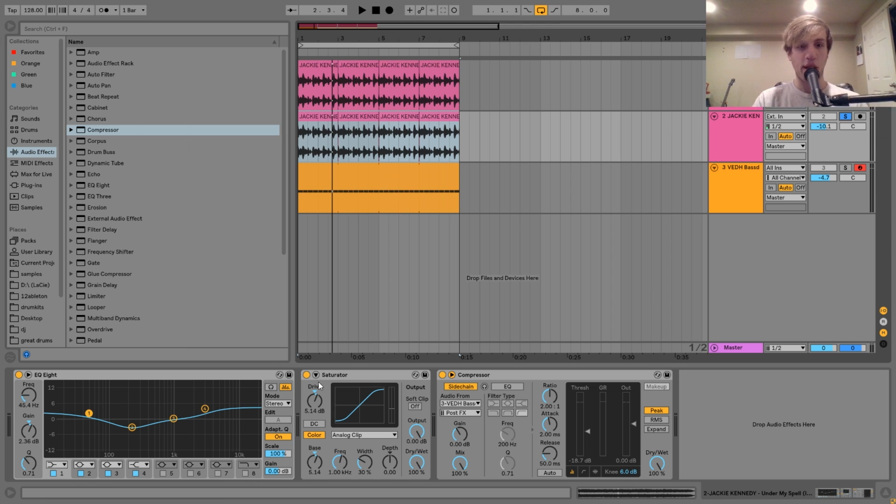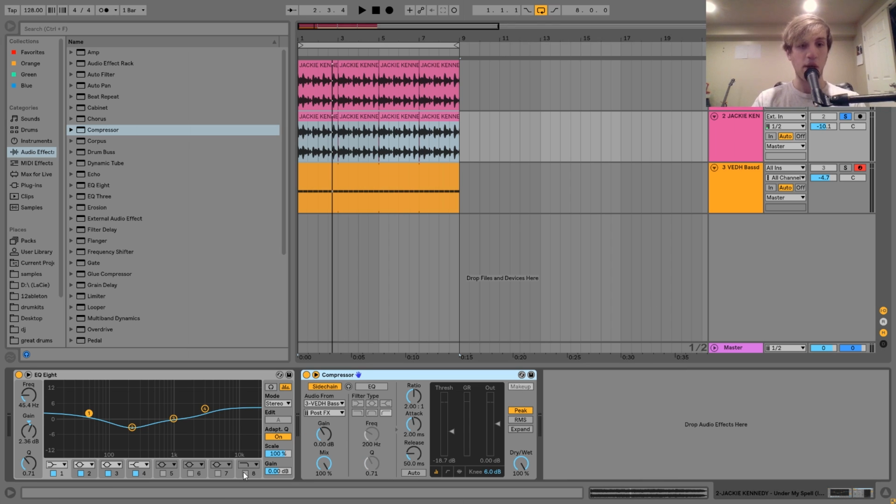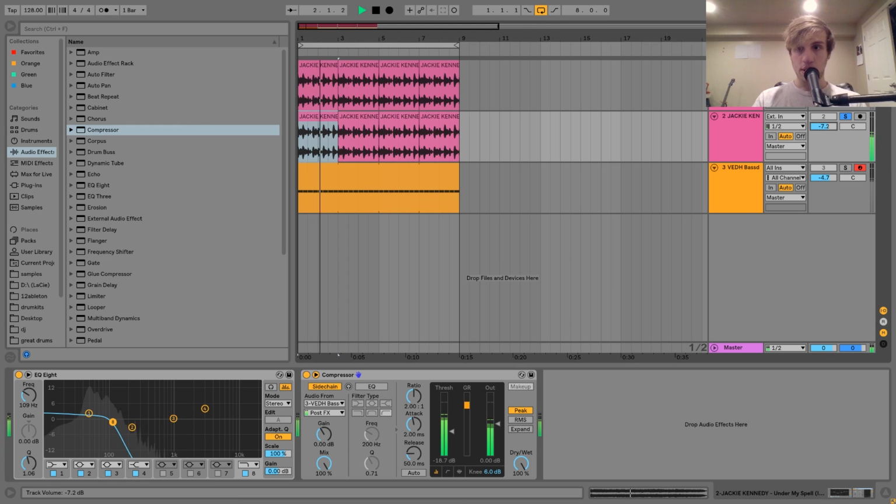So what I'm going to do here is I just duplicated this. Let's get rid of the saturator on the second one. And then I'm going to put a low pass filter on this, and then what we will get is basically just the bass. You can hear there's a little bit of that kick in there, but that's where the sidechain comes in. If you get the sidechain right, you can hear you get mostly just the bass.